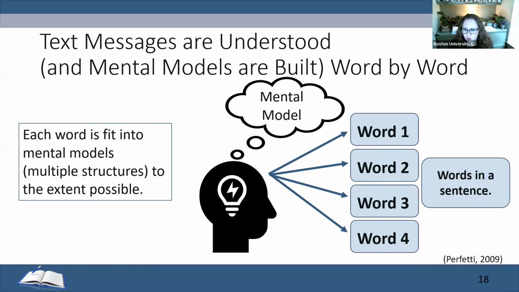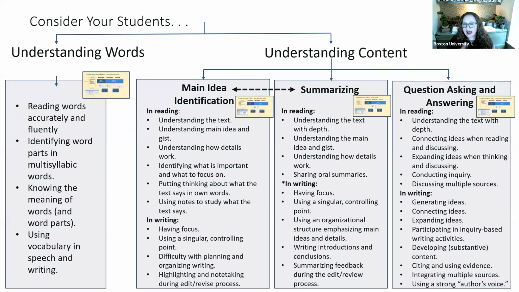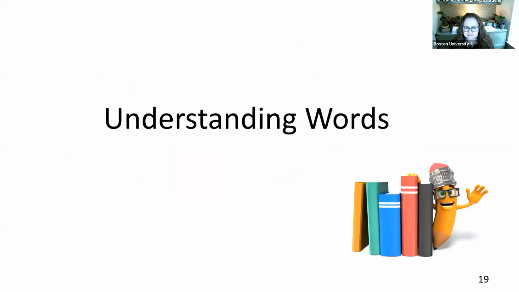A sentence is a story. A sentence can convey the main idea of something. Those sentences build overall and larger meaning when they're put into paragraphs, right? Or multi-paragraphs within the context of more complex text. So that is the model. And we are using these pathways to problem solve our way through it and identify, do students need to understand words? Do students need to understand content, and where along that continuum are they having trouble with that content?